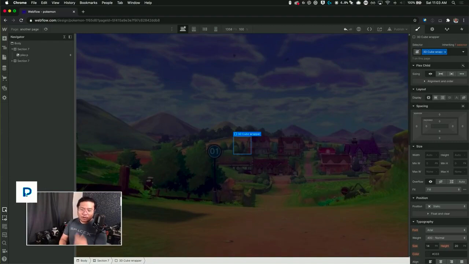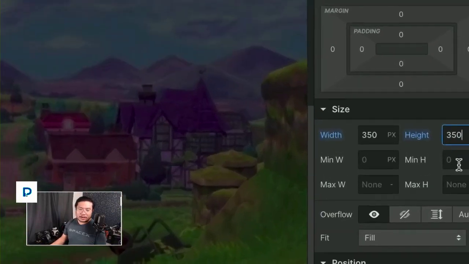Okay, so this is going to hold all the sides of our 3D cube. This is the actual box that holds the box. And let's give this a width of 350, 350. So width and height, both 350, because you need sides.